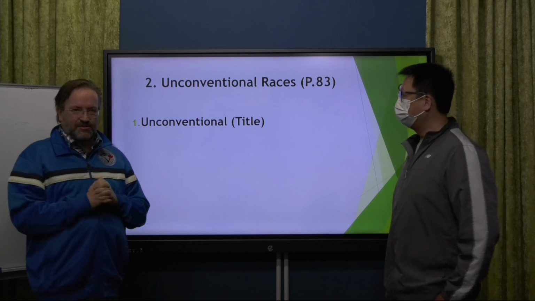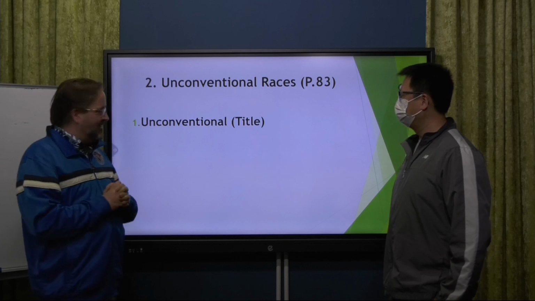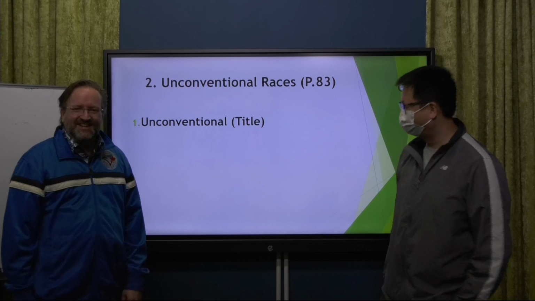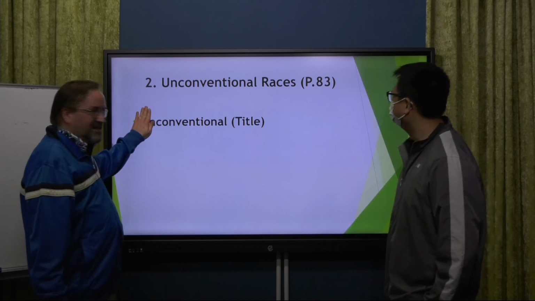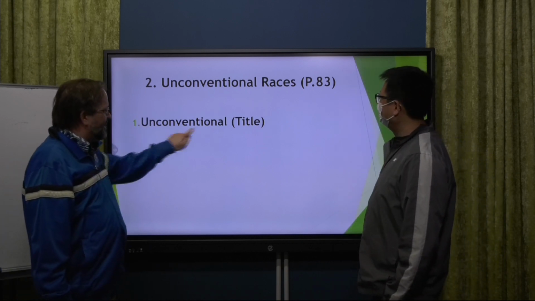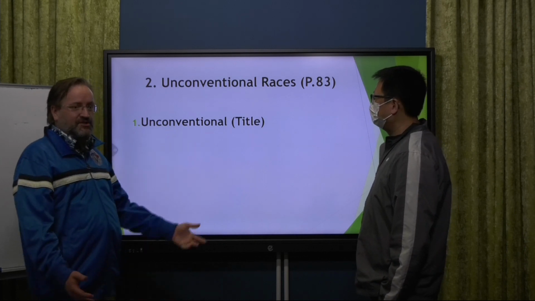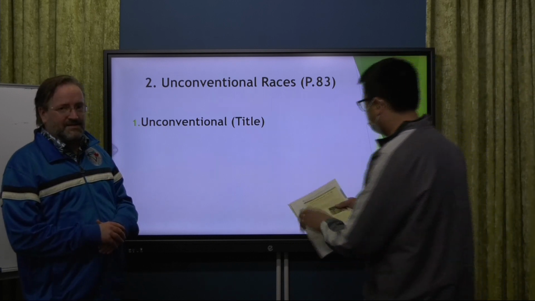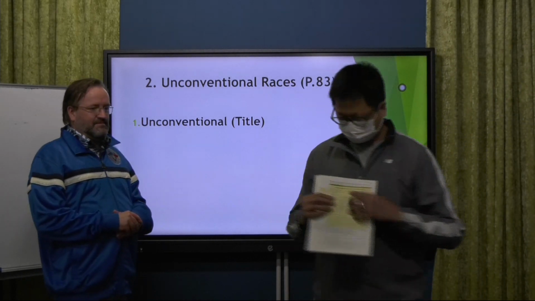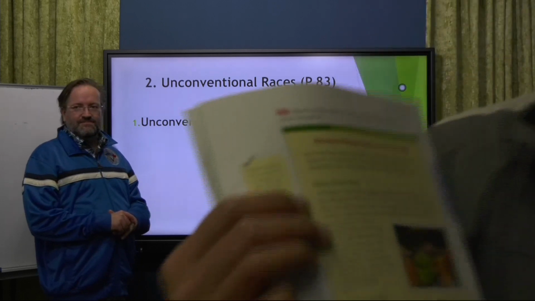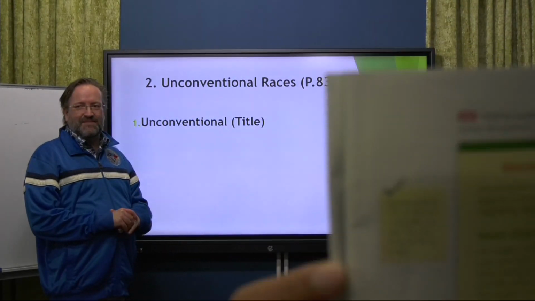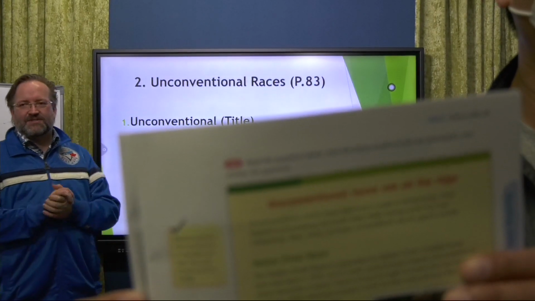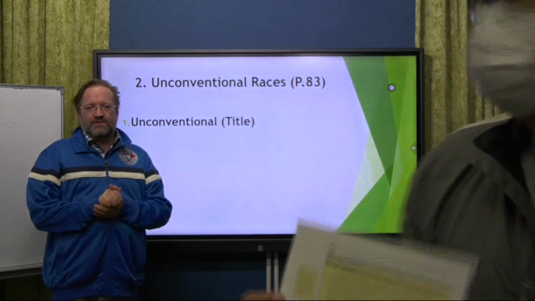The first one is unconventional. Anytime you see a word like unconventional, even if I can't say it, cover up the first part, and you have to know what conventional means. So what does conventional mean? This word comes from the title of this test. It's at the top of the page.